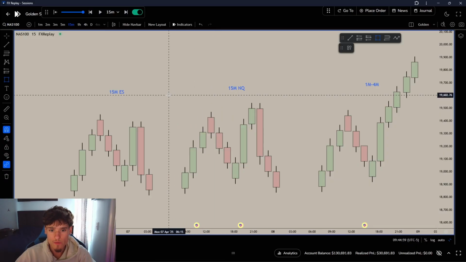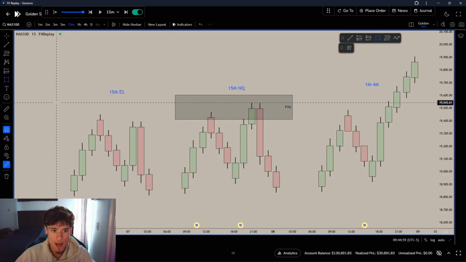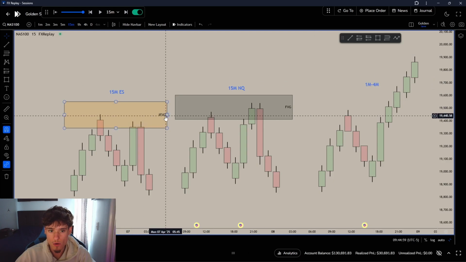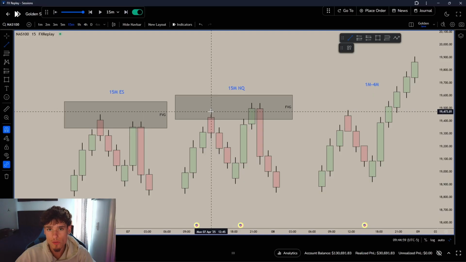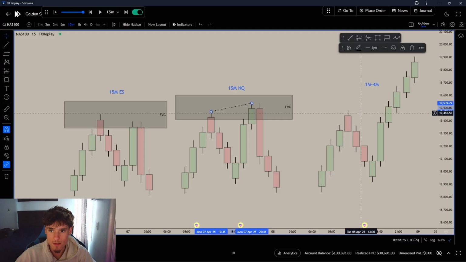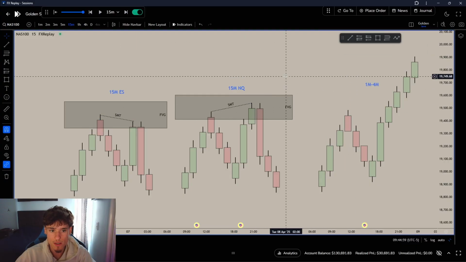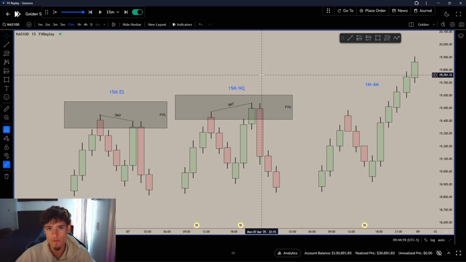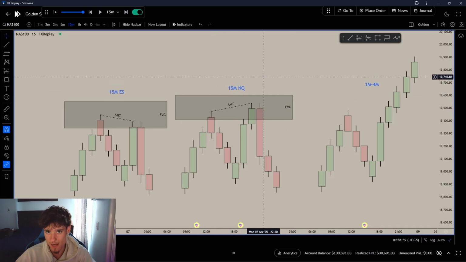First, we want to look for a higher time frame fair value gap on the 15-minute. Once we have a fair value gap on the higher time frame, both on NASDAQ and ES, it could also just be on NASDAQ, perfectly fine. But one thing we want on both pairs is an SMT, smart money trading system. The reason is that it shows us there is a divergence in the market, meaning on the 15-minute time frame we are looking at a very strong rejection point from both the fair value gap and the SMT.